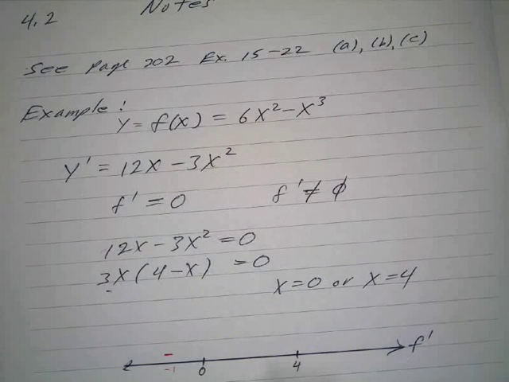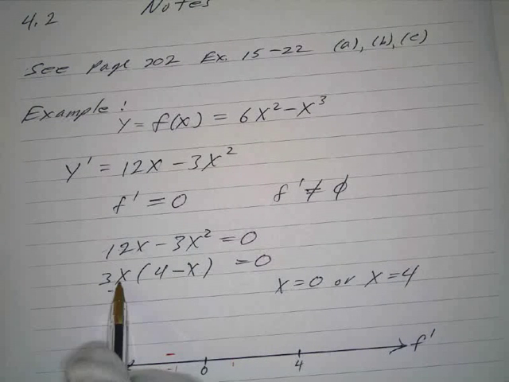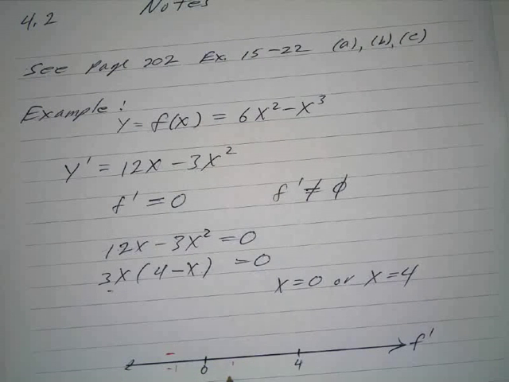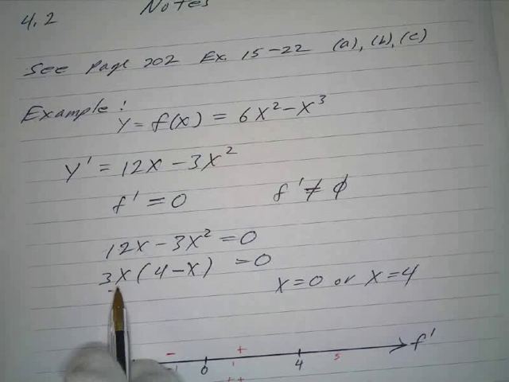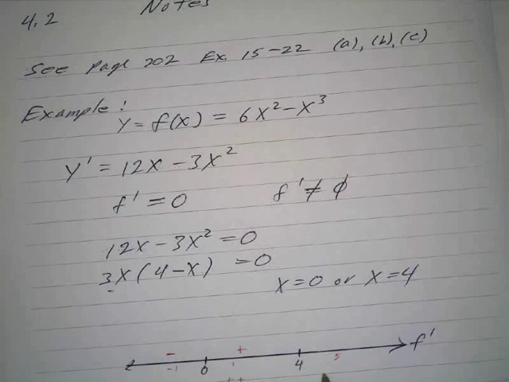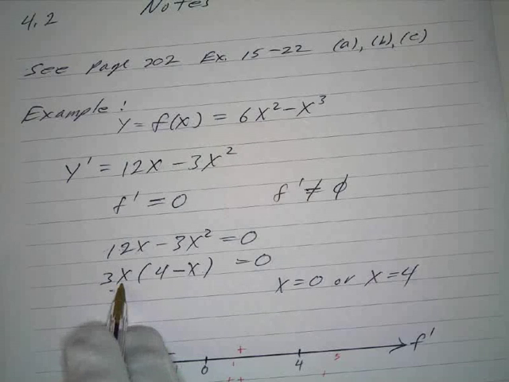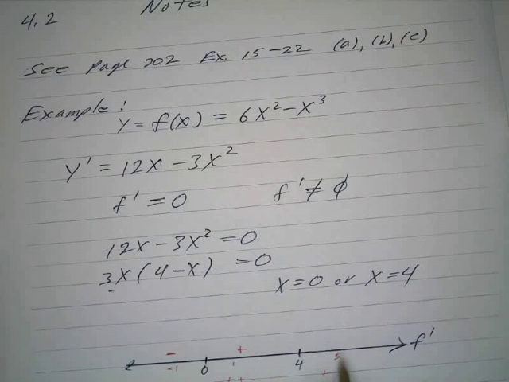Now, I can try positive 1 over here and see what my sign is going to be. So this would be positive, and this would be positive. So I got a positive times a positive, so that would be positive. And then over here I can try 5. If I try 5, this is positive, but this is 4. That factor is positive because 3 times 5 is 15. And then 4 minus 5 is negative 1. That's negative, so I've got negative.